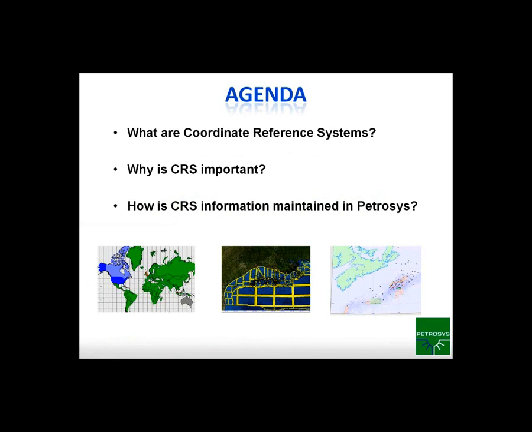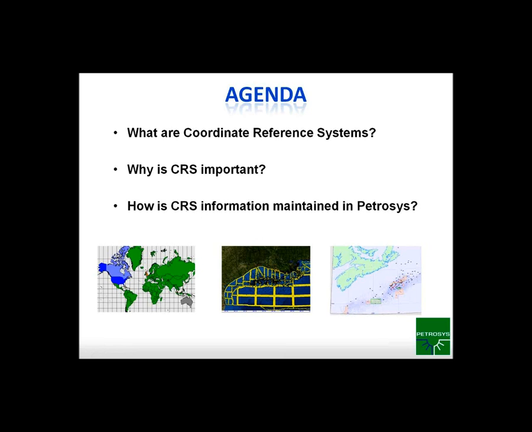All right, so today's agenda, the first thing I'm going to talk about is what exactly are coordinate reference systems, why do we need to use those. Then I'm going to actually get into the Petrosys software to try and explain a little bit of why CRS is important. CRS is a term I'm going to probably use a little bit more because it's a little easier for me to say than coordinate reference systems. And then finally, towards the end of the talk, I'm going to give some examples of how we can maintain CRS information in Petrosys, and that'll also be sprinkled throughout the talk.